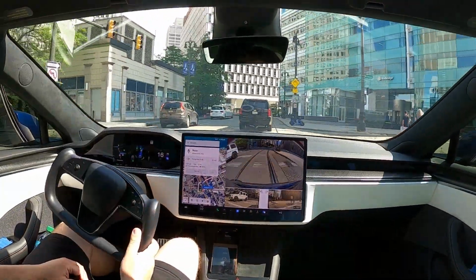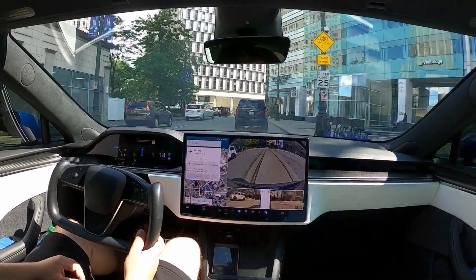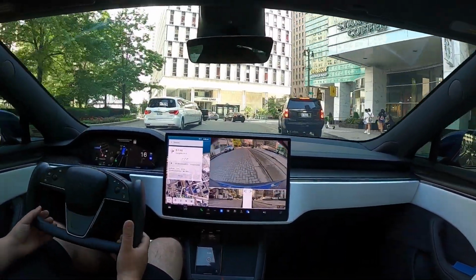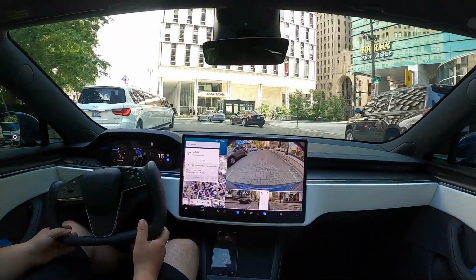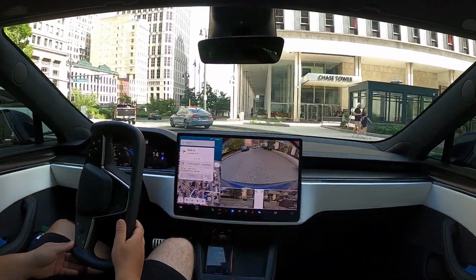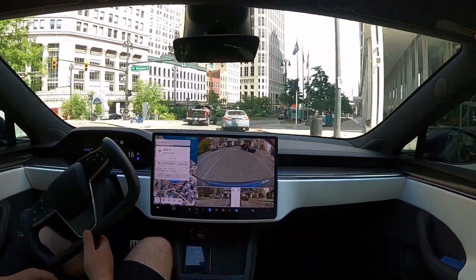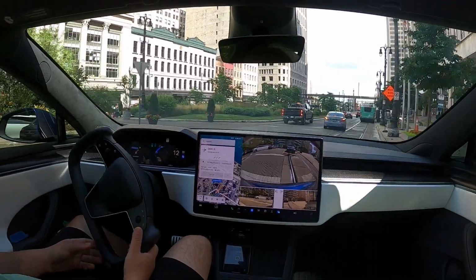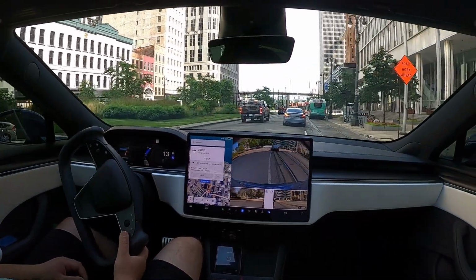So far so good. I think the traffic is helping it out. It wants to go left yet again. Old behavior. Let's see. Okay, maybe it was avoiding these cars, which was good. Signaling. Okay, we're good. Oh wow, got in the right lane. Wow, that was really good. But it's getting over. Now it's like a little confused. It wants to get in this lane, but then sees the bus.